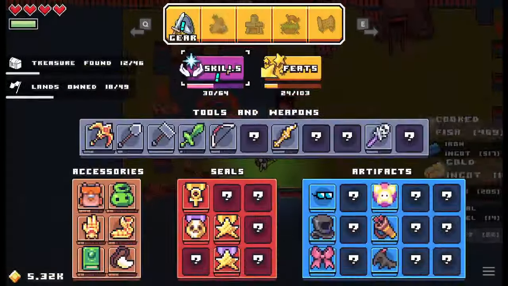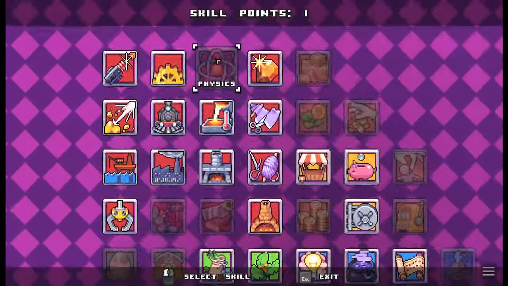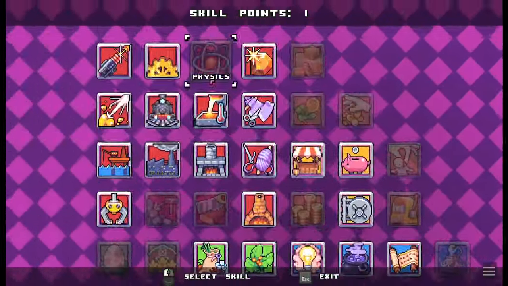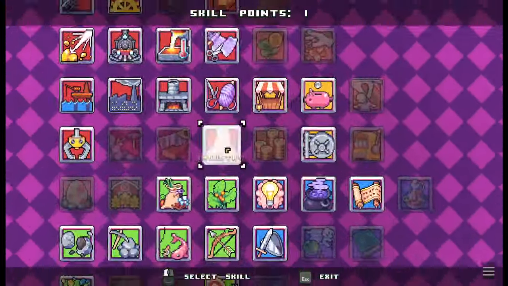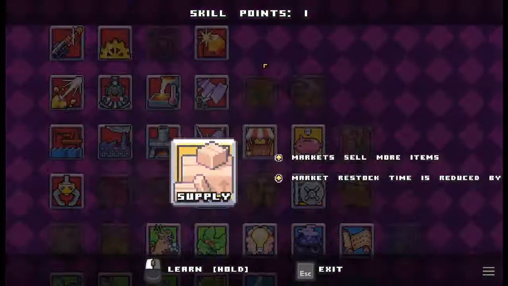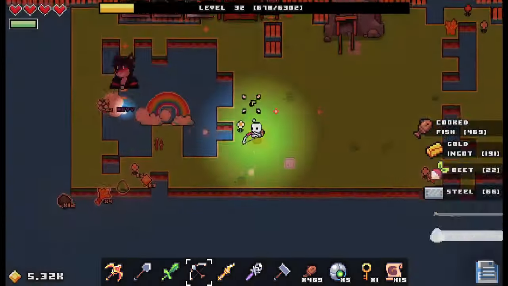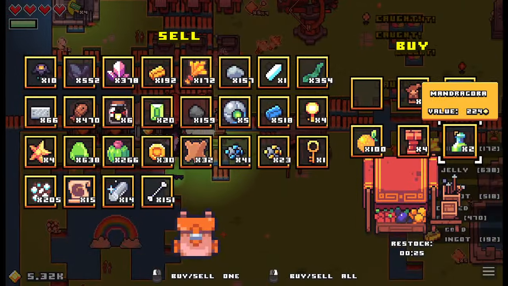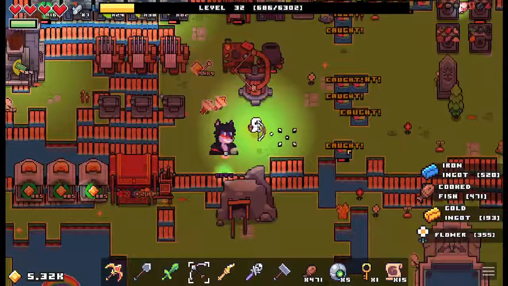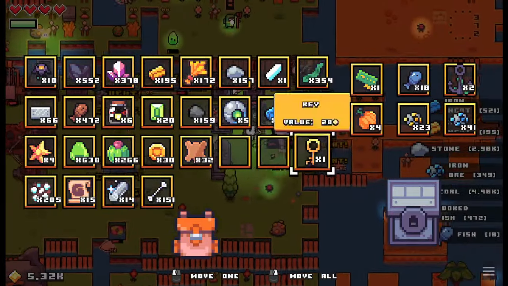Alright, where am I gonna put my skill point? Let's see. I'm going to put my skill point where? Let's put it in power plants, supply, sell more items. I'm gonna do this first, I think. Markets sell more items and restock quicker. Alright, I don't want any of those things. Alright, cool. What I do want is to remove that from my inventory.